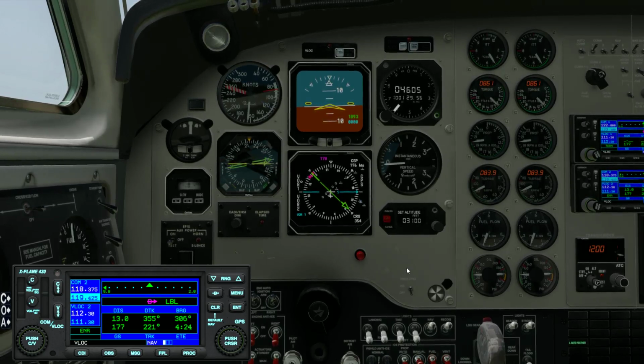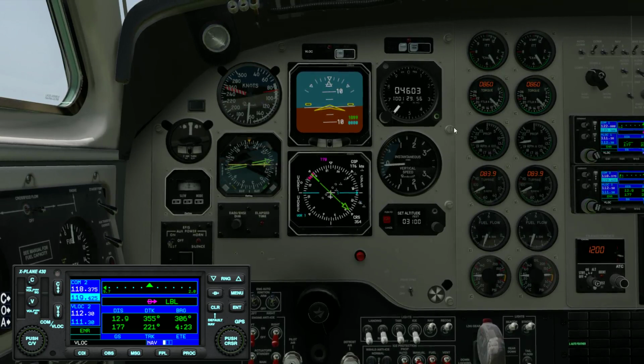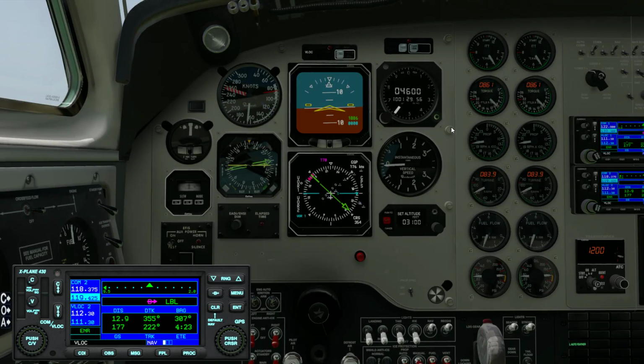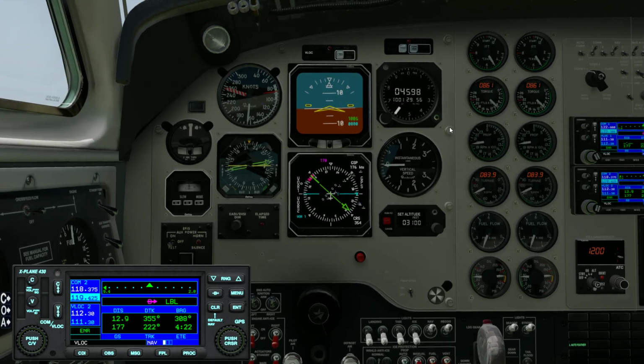Keep it in a slight right turn, maintaining 4,600. 12.9. Shallow that out a little bit.